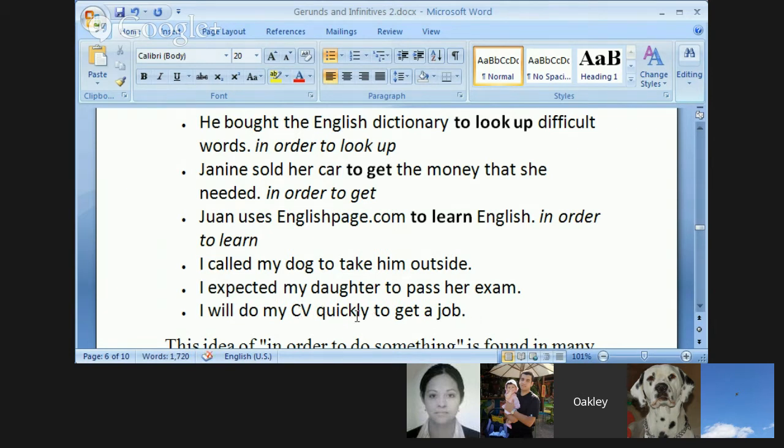Okay, I understand. But okay, my CV is the noun. She's got an adverb after that. This is very normal in English. So not only a noun, but possibly an adverb. The adverb works on do. I will quickly do my CV to get a job. But sometimes adverbs are tricky. I should tell you, if you want to be careful, you should be putting your adverb in front of the verb. I will quickly do my CV to get a job. You are not wrong. Your first sounds better. Yeah, well, this is where it truly belongs.